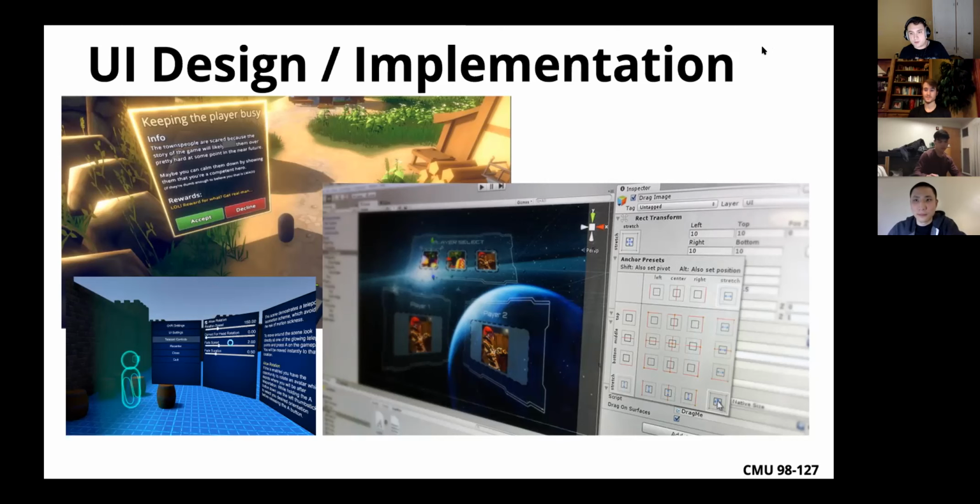So UI is like, how do you get menus working, options, HUDs, anything that goes on top of the screen. It's actually pretty complicated because you have to account for many resolutions. You have to deal with formatting, font resolution, stuff like that. So there's a lot to work with. And Unity has a very particular way of building UI, so it's pretty valuable to know how that system works when you're building it.